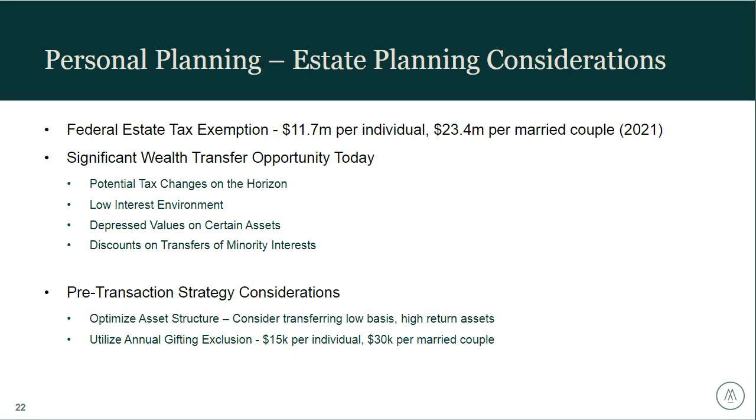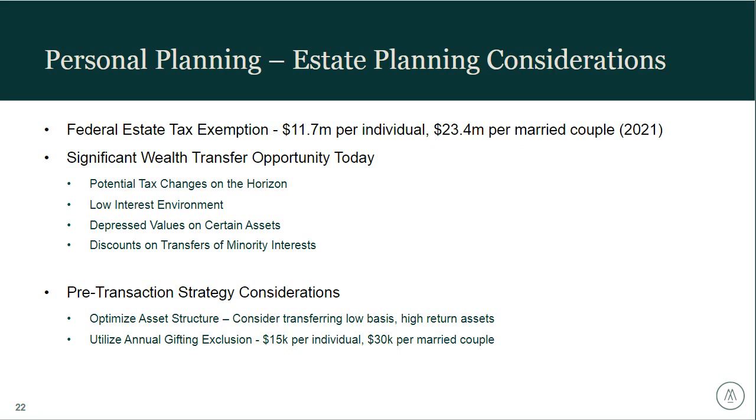Really, the opportunity that exists today is that an owner can potentially lock in this high exemption amount by transferring assets into a vehicle outside of the estate, no matter what happens in the future to the exemption amount. The other material piece is that this separates the growth of the investment. If you move $23.4 million into a vehicle and it grows for 20, 30 years, that growth is not under the estate either, and that's pretty significant. A couple other reasons why this is an unprecedented opportunity right now: the low rate environment provides an ideal time to do intra-family loans, which allows assets to appreciate outside the estate and also gives the recipient a greater delta between the growth of that investment or asset and the rate they pay back over time.